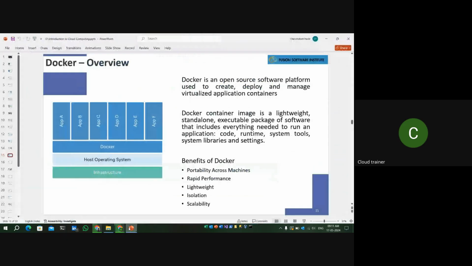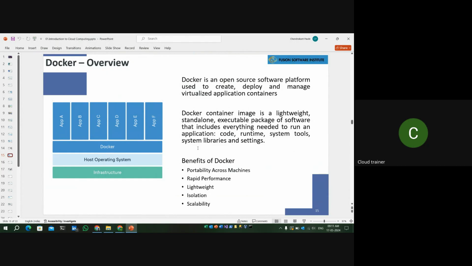Then coming back to Docker, it's lightweight. As I said, portability and performance advantage can aid in making your development process more fluid and responsive, because there is no operating system involved in that. Only some of the libraries are involved. Isolation: any supporting software your application requires is included in the Docker container that hosts your application.